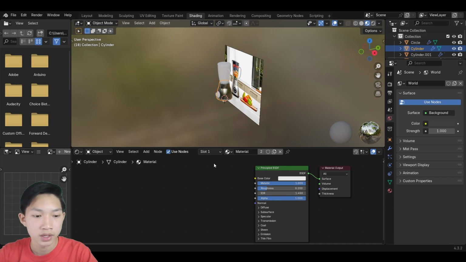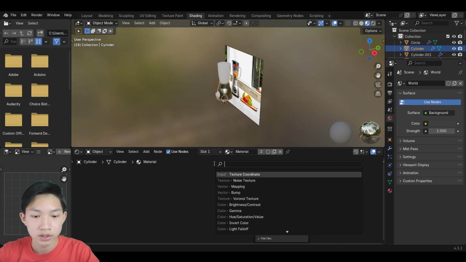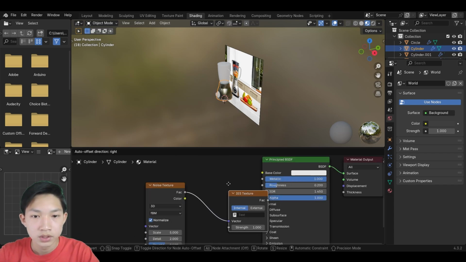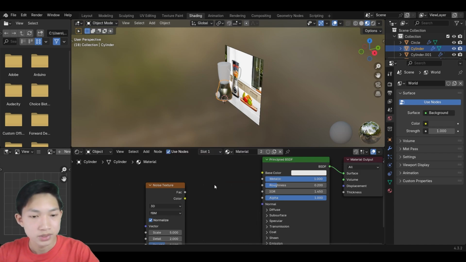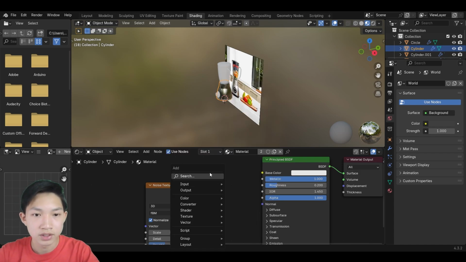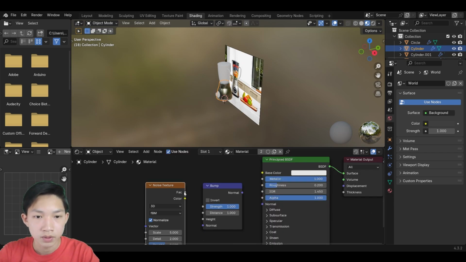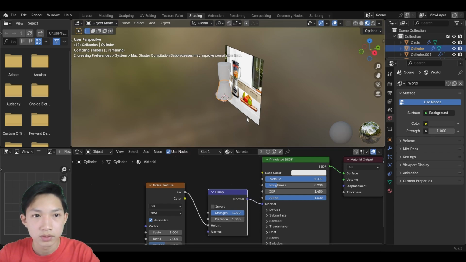What we're going to add is a noise texture, and we're going to use this as our normal. Now we're going to press Shift A, search for a bump node right here, and plug the factor into the height, the normal into the normal.